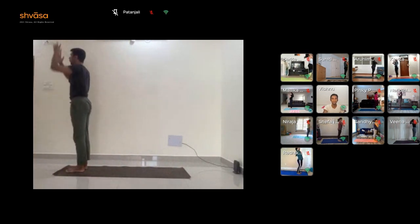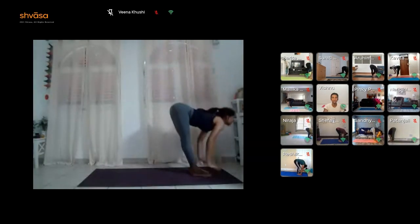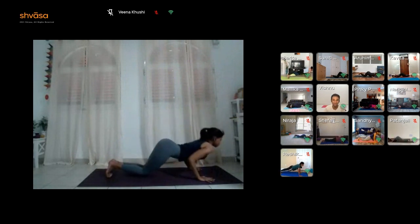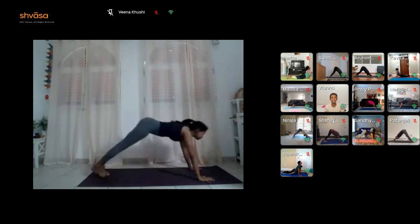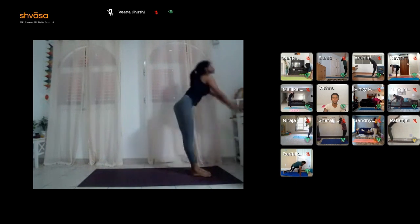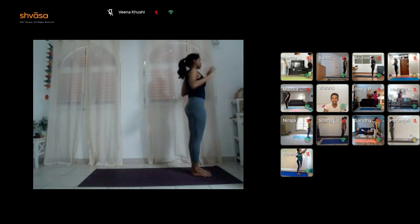Exhale, Namaskara. Inhale, release the hands. Exhale, Namaskara. Inhale, arch back. Exhale, down. Inhale, left. Retain. Good. Exhale, being mindful of every movement. Inhale. Exhale. Inhale, left leg this time. Exhale. Inhale, arch back. Exhale, Namaskara. Inhale, release, Samasthitihi.